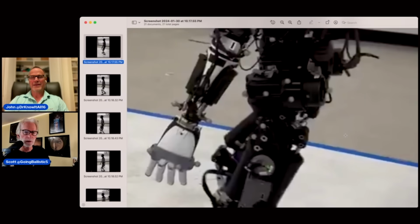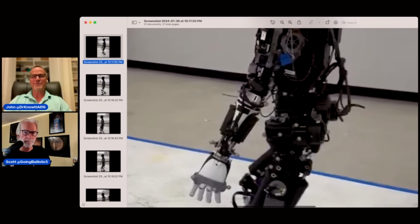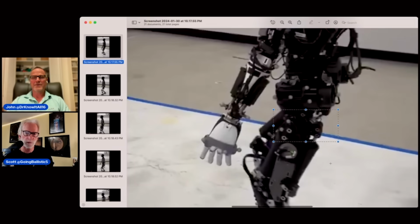So I think, again, let me back it off just a little bit, it's always hard to tell because it's all black, but it looks like the center of rotation is slightly lower than a human, because you've got the hips and where all the stuff is happening. You've got to go down even further. If you go down a little bit further, you'll see one of those dots there. It's hard to tell exactly what it's rotating on, but it's basically right in there. So that's where the rotation is for that joint.